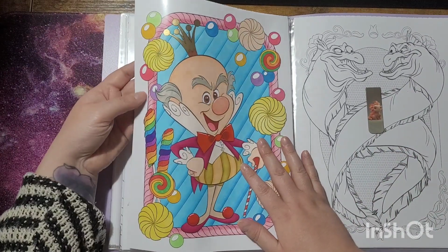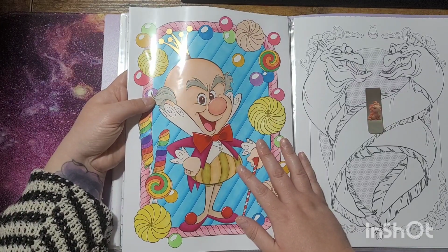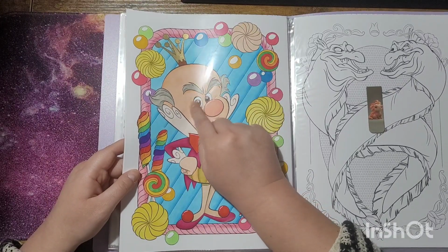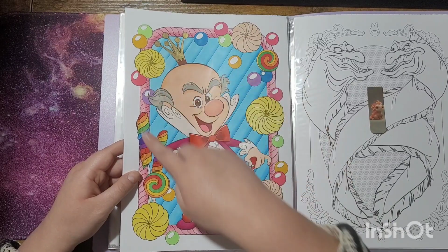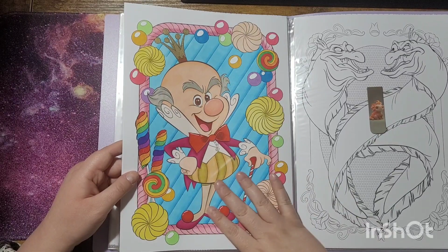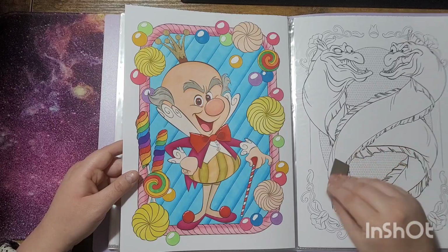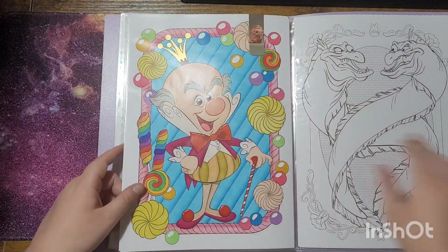But yeah, the gold part, I think you can see there, the Gold Spectrum Neo pen. I was going to use the Jelly Roll glaze pen on his eye, but I forgot to use that. And then I just used white gel pen on the highlights and stuff. But yeah, I really enjoyed colouring this one. It was much, much fun. I've got plenty more pages in this book to colour, but we'll come to that later.